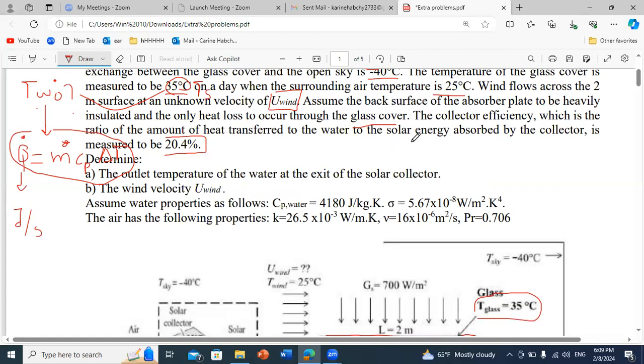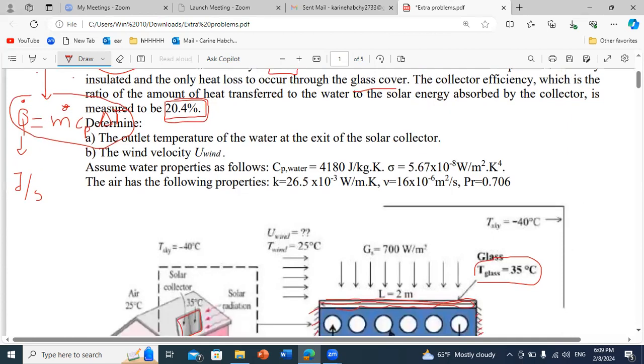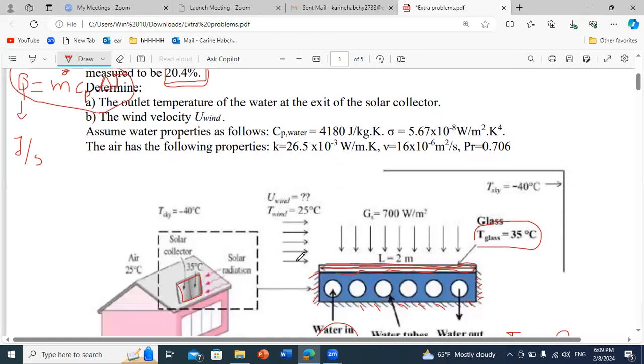This is why they told you that we have a certain efficiency for our system. And this efficiency seems really low because of high losses. It's true that we have only losses at the glass cover level, but these losses are considerable because we have conduction, we have also radiation, plus, of course, here you have water circulating, so you have a certain efficiency for the heat exchange. So this is why in overall, only 20%.